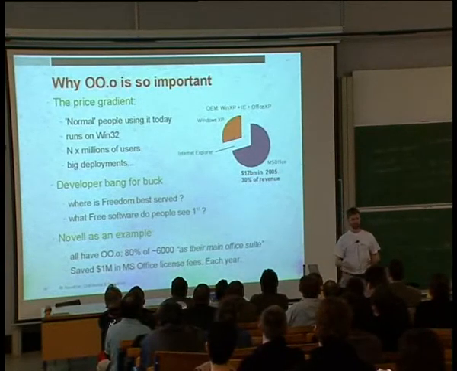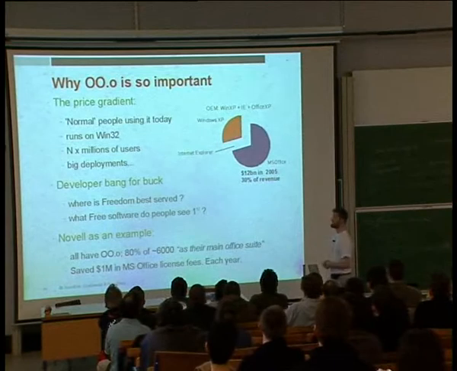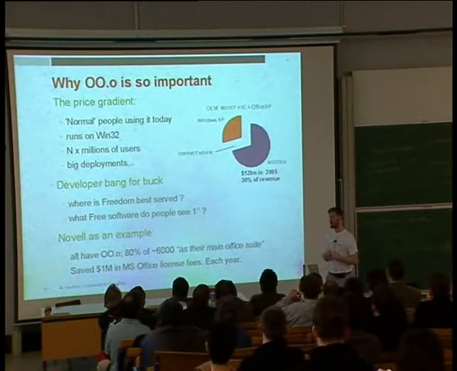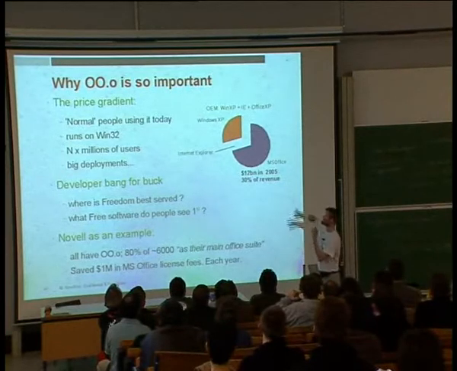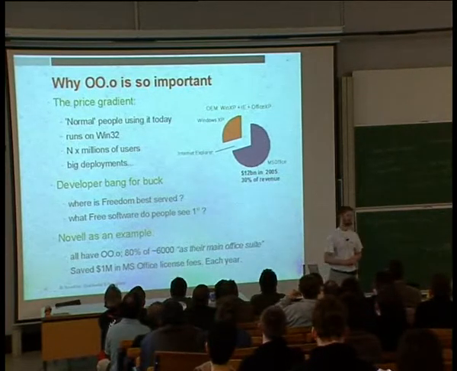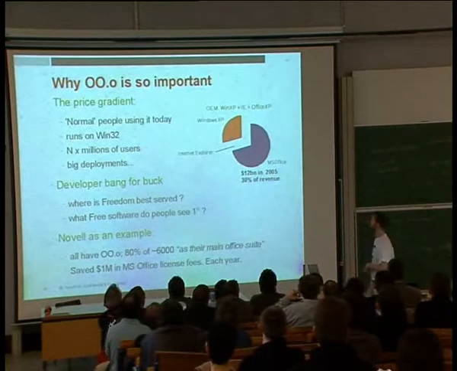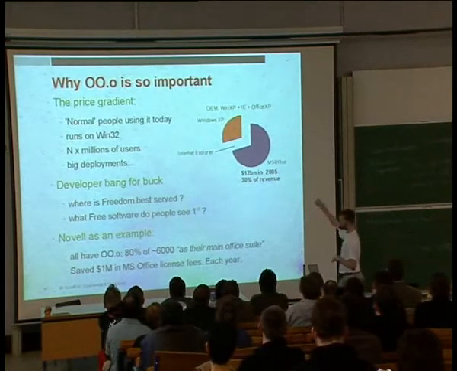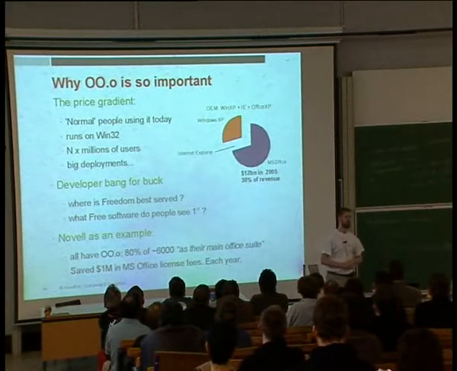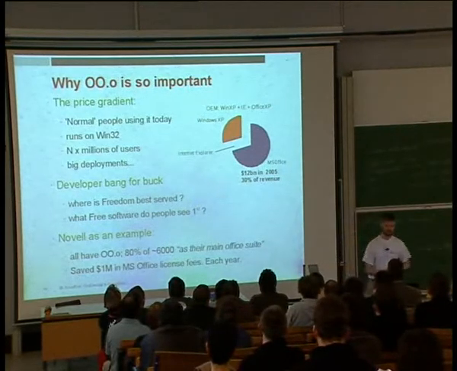Okay, so I rang Microsoft up to try and get some numbers out of them. And they were not very helpful. They didn't believe I was an OEM. They wanted this partner agreement. They wouldn't give me any numbers. So I tried eBay and Google, and this is the sort of thing I came up with. Most of the cost of the PC that you buy is Office. It's $12 billion for Microsoft in revenue in 2005, from The Economist, 30% of their revenue. This is a really big product.